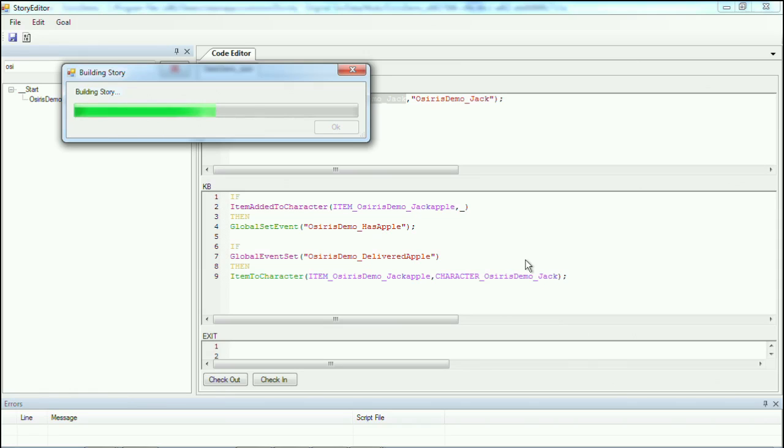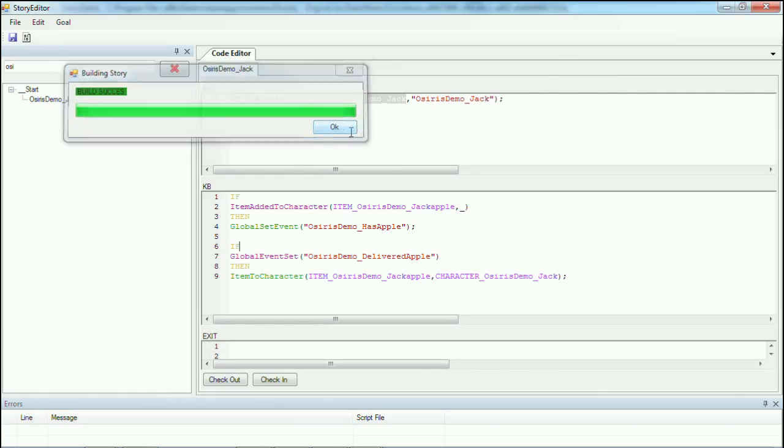Which gives me another opportunity to have some water. Almost there.